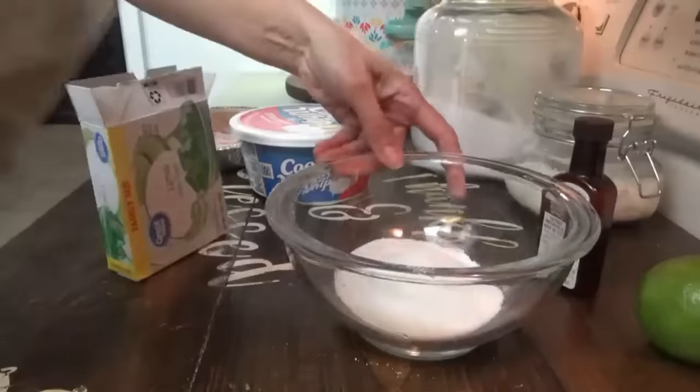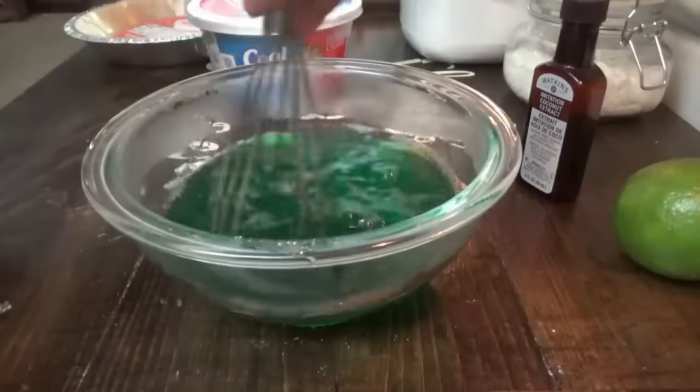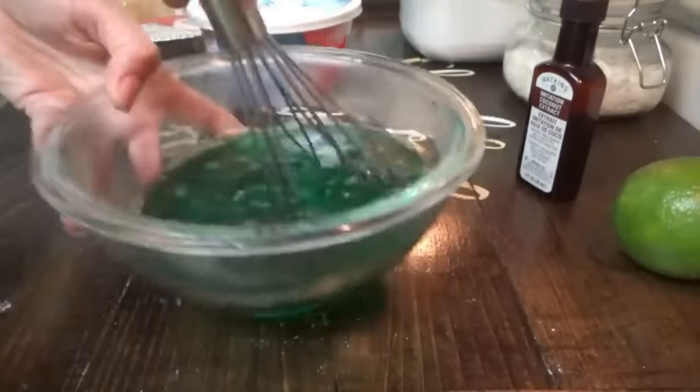Water is ready. We're gonna go ahead and pour it in. Go ahead and mix that. Make sure all the Jell-O is dissolved. And I'm just gonna put this in the refrigerator while we make the other part.